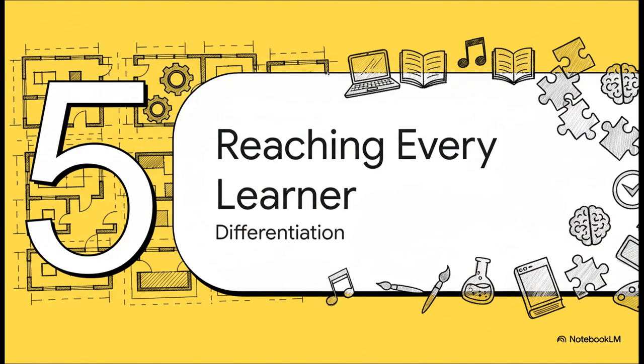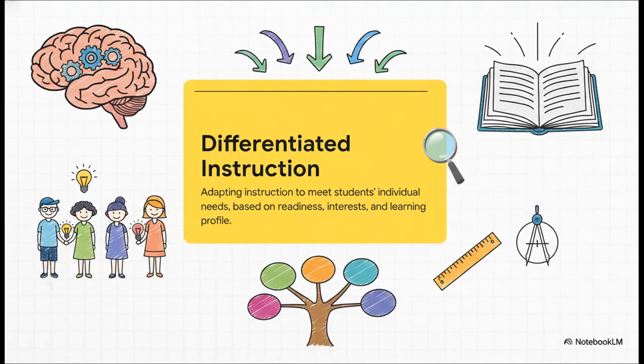But of course, an architect knows you can't build the exact same house on a cliffside and on a sandy beach. Your design has to adapt to the terrain. And in the same way, no single lesson plan works for every single student. Our design has to be flexible. And this is the art of differentiation. Now, this doesn't mean you have to create 30 completely separate lessons, because who has time for that? It's about being responsive, making thoughtful little tweaks to the main lesson to make sure it's accessible and challenging for every single person in the room.